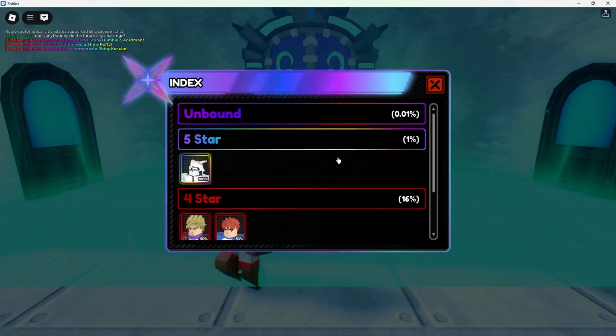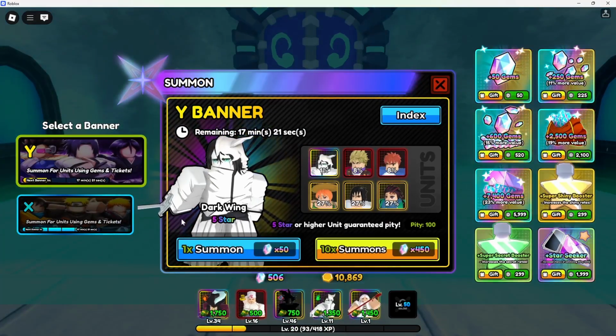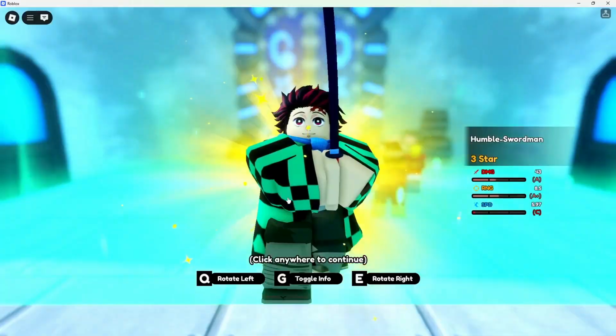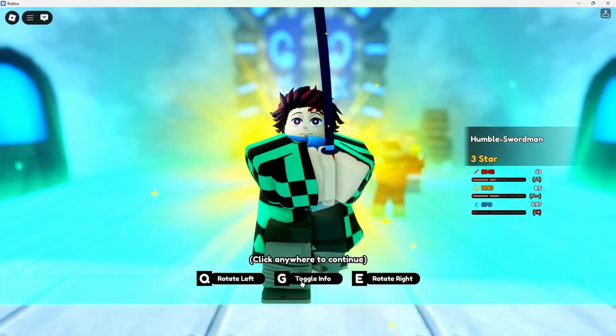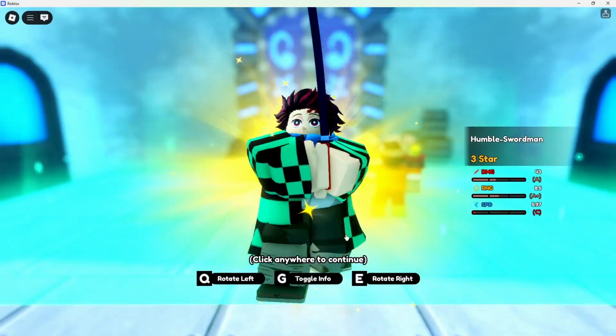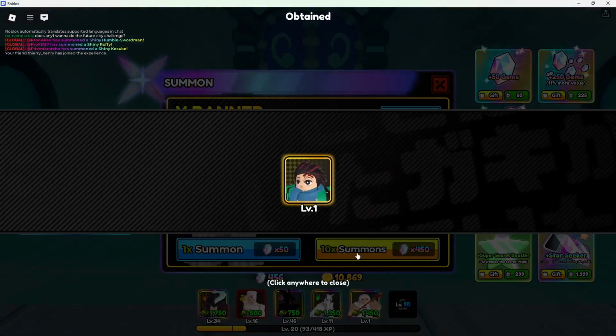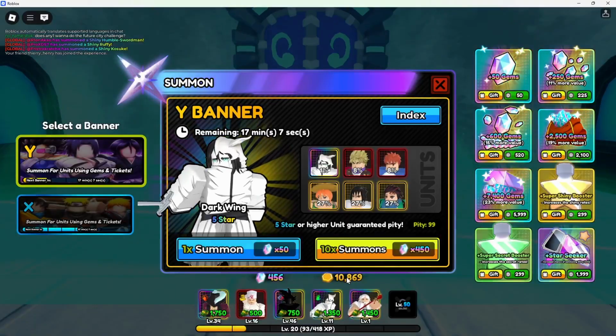But obviously, the game can only do so much. I think the animation's pretty cool. I like this. This is pretty cool. Info, you can rotate. I think it's pretty cool. You have the damage over here. I find that pretty cool.